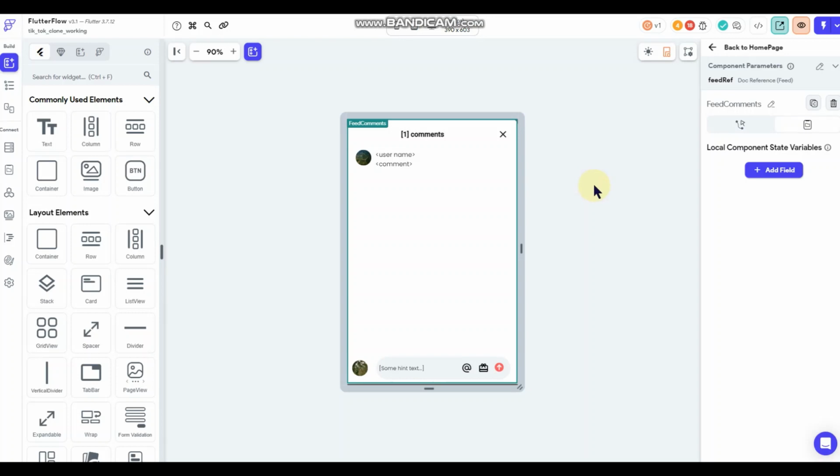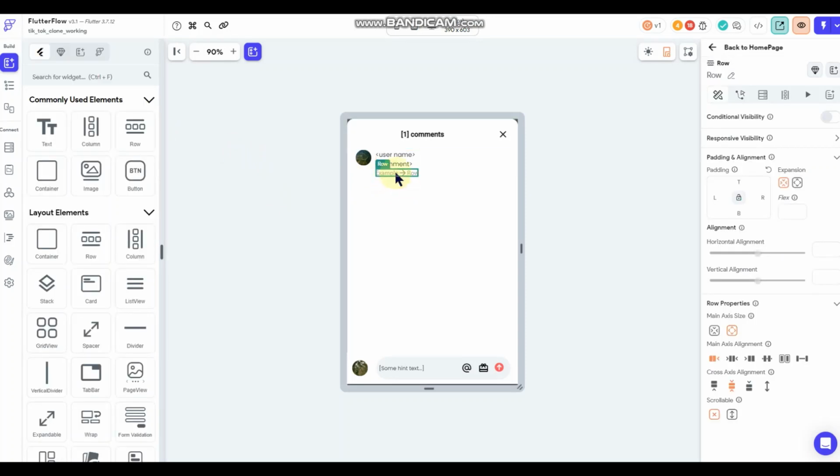Yeah, let's see what else we got. Okay. So let's do a row inside that. And let's move it down just a little bit. Not much, maybe 4.